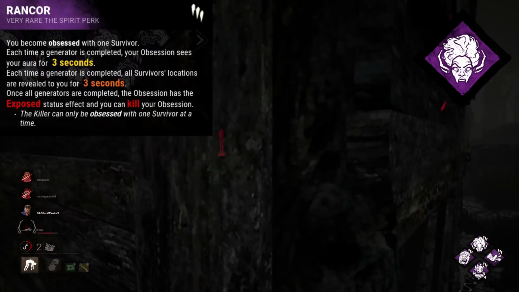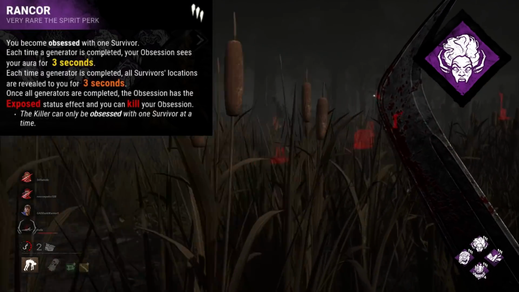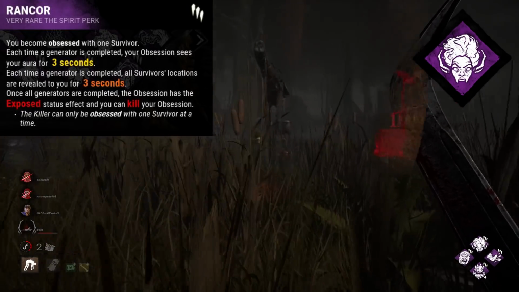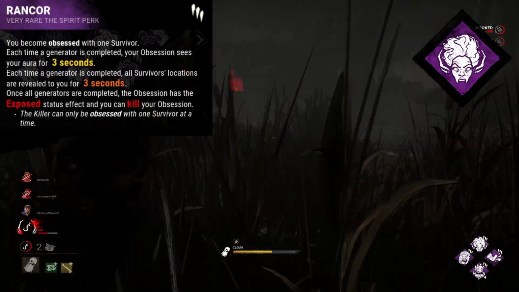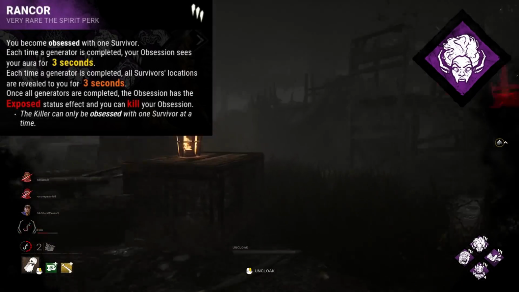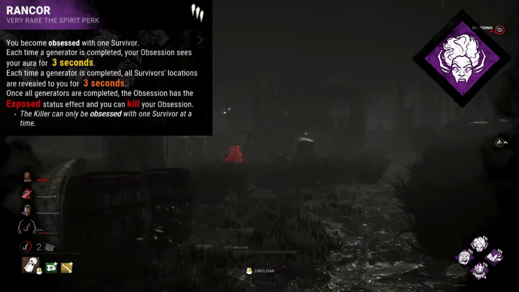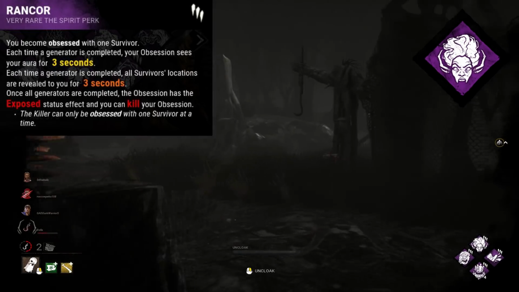The benefit of this on Wraith is that much of the time when a gen pops you will be cloaked, and when cloaked, aura reading perks won't work on you. Therefore you will gain information and the survivors will gain nothing. Further, the Obsession will not know you have Rancor. This is perfect as Rancor's final ability is one that allows you to insta-down the Obsession and further mori them once all generators are completed.